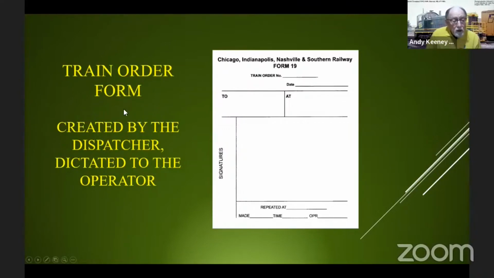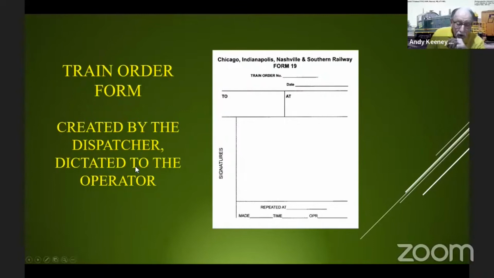So this is created by the dispatcher, but it's not written by the dispatcher. He dictates it to the operator. Now, on the real railroad, the operator is the guy sitting at the railroad station or whatever station it is that the orders are handed to the crew. So the dispatcher writes it in the book, and he writes it in the book right as he's saying it.